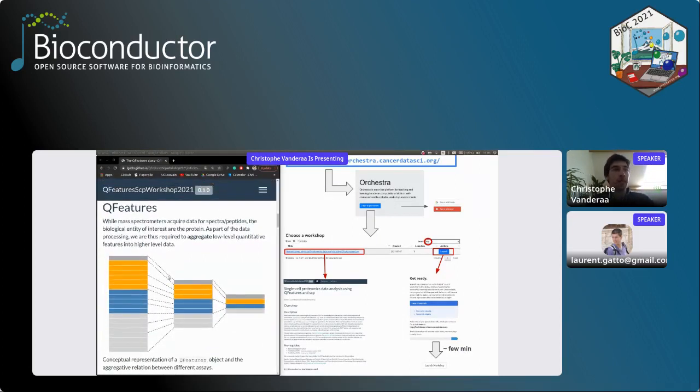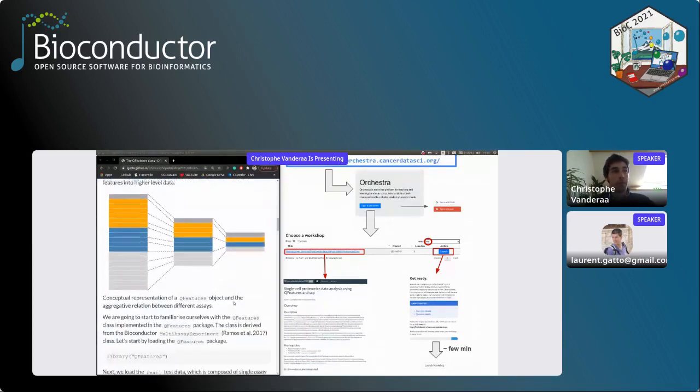And this is represented here by this very simple schematic. Suppose on the left you would have your SummarizedExperiment. So you can see you have many features, and some features might aggregate to a single peptide. And so this middle box represents the peptide data. Then for biological interpretation, we are more interested in proteins. So from the peptide data, we perform again an aggregation and get the protein data. So several peptides can aggregate to a single protein.